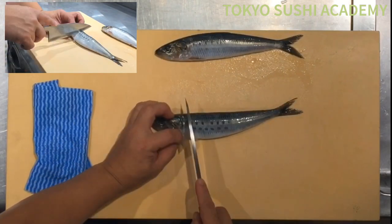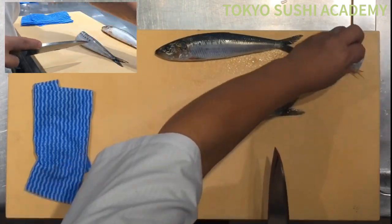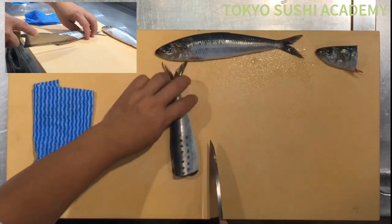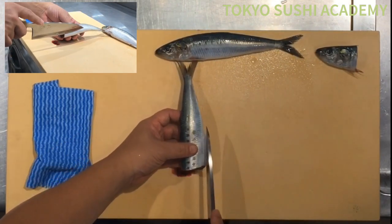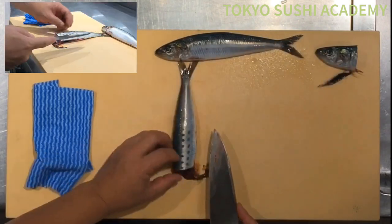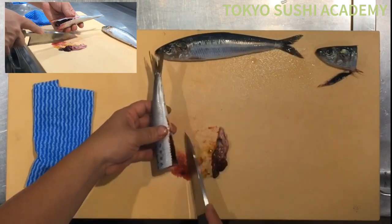Let's try to cut off the head — you can go ahead and cut it right here, straight is okay. Leave the tail and we're going to cut it off. The belly of the sardine is not that much edible, so we're going to cut off a good amount. Then use the tip of your knife to squeeze out all the guts.